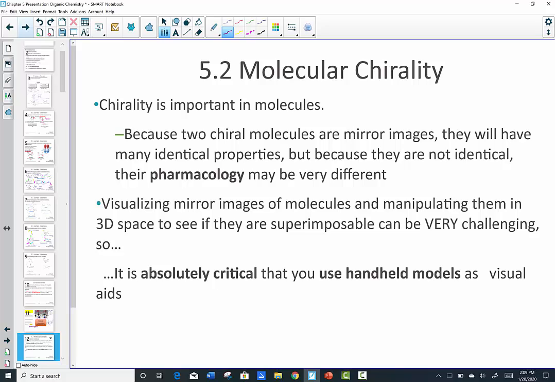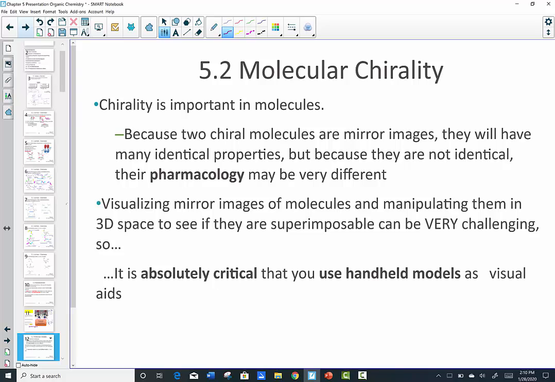Chirality is found in molecules. And the reason we find it so important, one application especially, is in pharmacology. When 2 chiral molecules have identical properties, except for being enantiomers, they are not identical in the way they go through biomolecule pathways in our bodies. Depending on whether the priorities spin right, clockwise, or left, counterclockwise, whether they are an R or an S configuration, they have very different outcomes in biomolecule pathways.